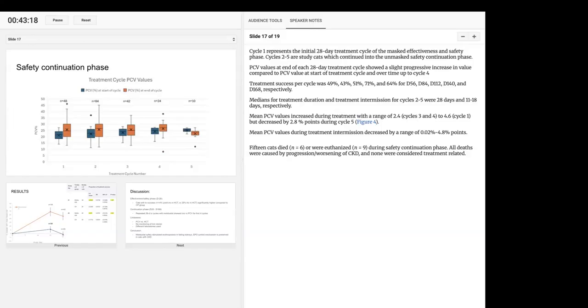I think there are some cats that are good responders that might do better with like 3 milligrams per kilogram once a day rather than 5, and some cats might do better with 5 milligrams every other day. There are probably a dozen dosing strategies that could be used that would be really effective, but we have to wait until it gets full approval before we really start messing around with those alternate protocols.